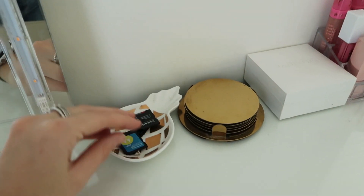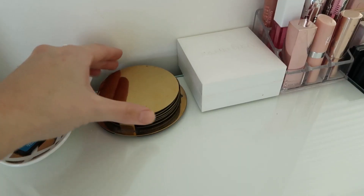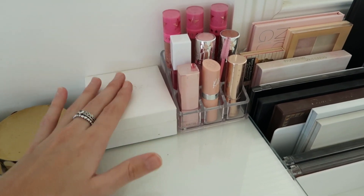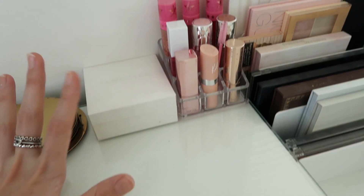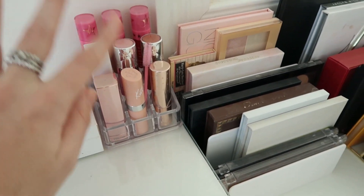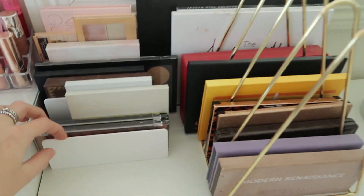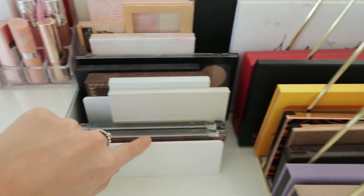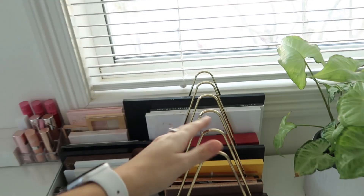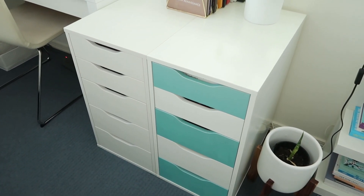On the other side I have a little pineapple, my SD cards, and some coasters. My Pandora bracelets live there too — I don't wear them that often but at least I know where they are. I have a lipstick holder with all my Jeffree Star glosses and other glosses, and then my makeup palettes are displayed on a palette holder. I've added a new one since my last makeup collection video — it stores all my bigger palettes and still looks really cute, sitting on top of my two Alex drawers.